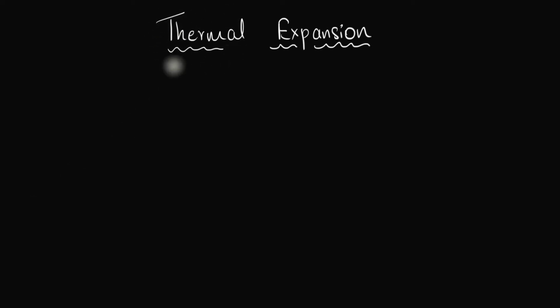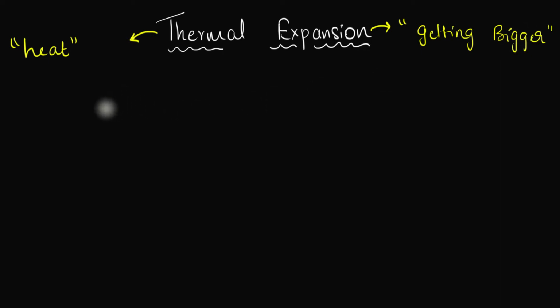Okay, so let's begin. What comes to your mind when you hear the word thermal? For me, thermal is something like heat. And expansion means something is getting bigger, right? Expanding, bigger. So the idea is, if you heat something or you increase its temperature, then it'll expand, it'll get bigger in size. And similarly, if you cool it down, if you were to decrease its temperature, then it'll shrink in size, it'll contract. And most things really do that. I say most because there are some exceptions to it, but most things around us really experience this phenomenon.